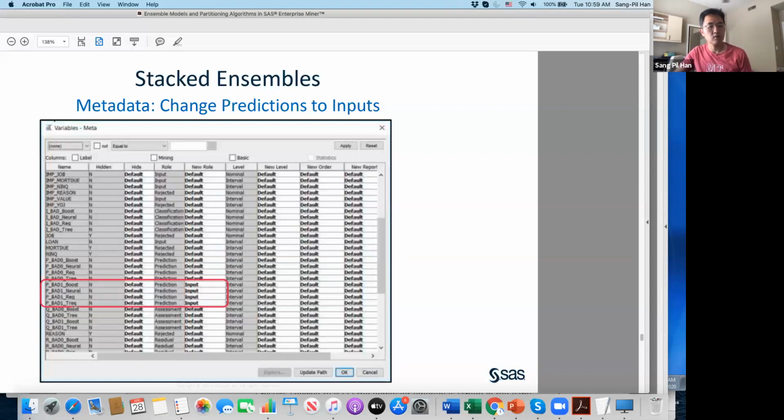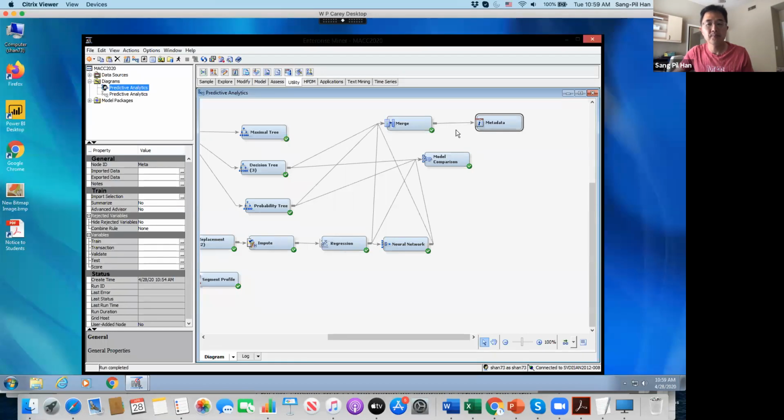We're also going to use 4, the prediction outcomes from 4 individual models. Those predicted values will be used as input for the new classification model, which we'll bring in shortly. So keeping that in mind, here is the metadata.